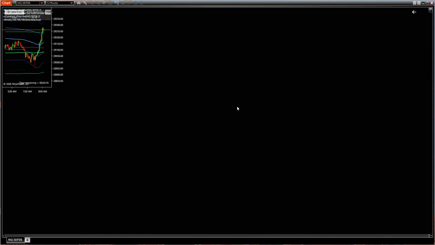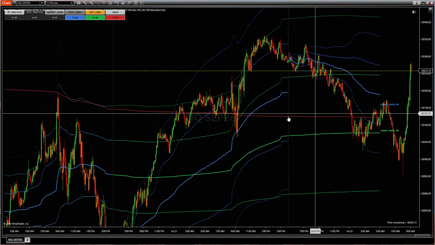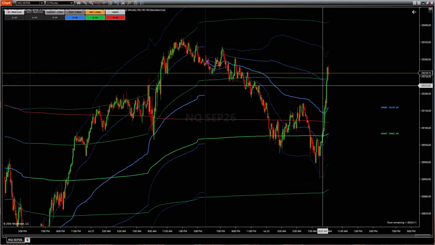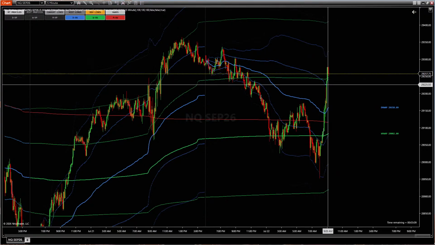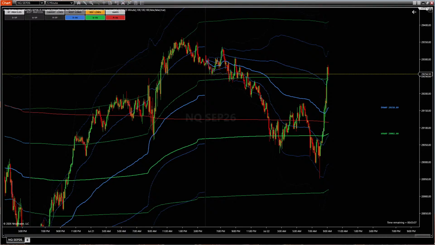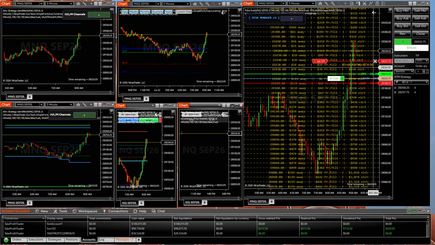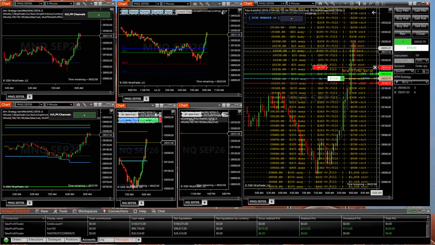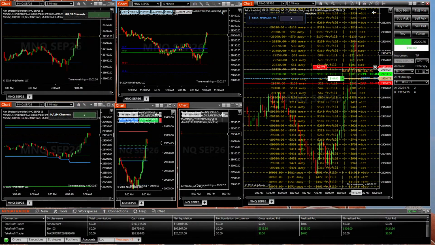So let's go ahead and look at exactly what we're watching here. All right, I want to probably put it at about 25s. Let's go ahead and do that. I'm gonna shift it back just a tad bit, since we're up. Still locking in profit, just half of it, just about.